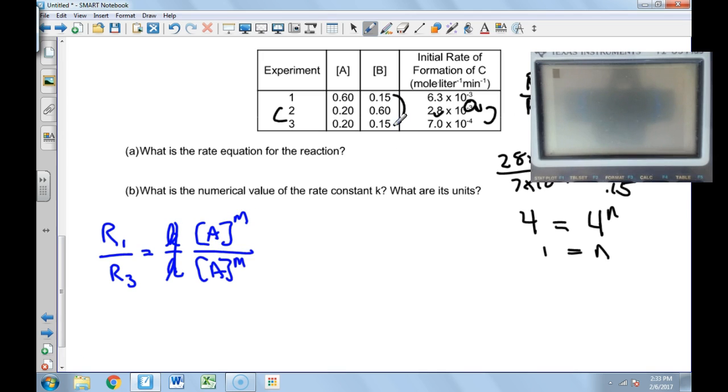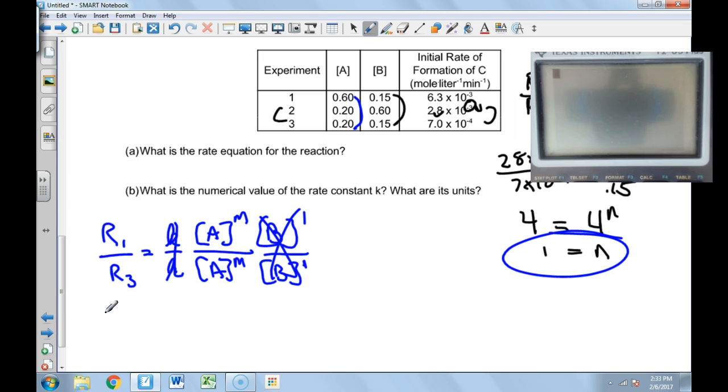Now those are different here, so that's going to be good. But now B raised to the first, B raised to the first. Hey, Mr. Walsh, how did I know it was the first? Because we just figured that out over here, so why not put it in? But those are still going to cancel out. So this is 6.3 times 10 to the minus 3, or it's actually 63 times 10 to the minus 4. I did the same trick as I did in the previous problem. So 63 over 7 times 10 to the minus 4.